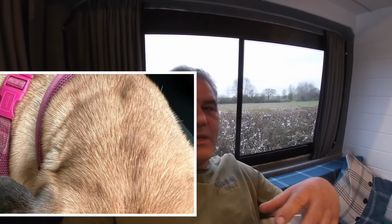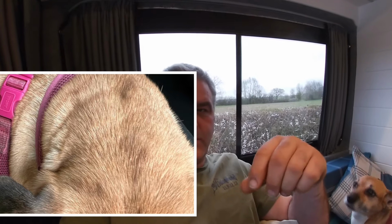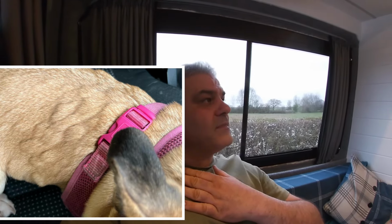Debbie looked down and noticed that Izzy, our little Jack Russell dog, was not quite right. She had like hives, or Debbie calls them bubbles, but her skin was all lumpy, her face had all swollen up. She looked like a Shar-Pei or whatever, you know, them type of dogs. Her face was all screwed in. She was acting alright, she was still active and all that. She was scratching, but other than that she was behaving normally.